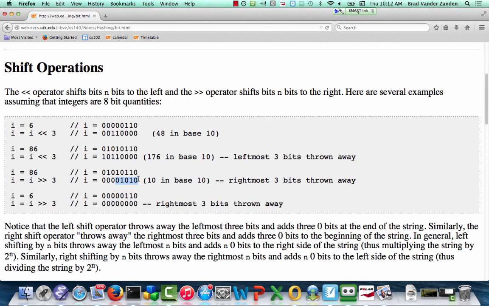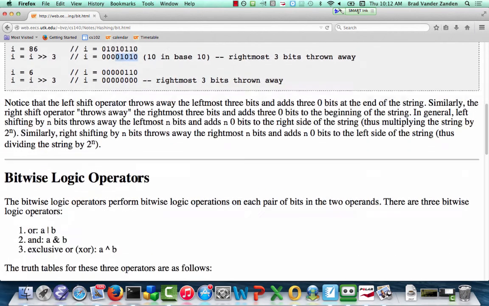The compiler is not smart enough when you multiply by 33 to figure out that it could shift the bits by 5 and then add 1. So bit manipulation is incredibly efficient for doing multiplication by 2 to the n or division by 2 to the n. And so you see a lot of this in hash functions.